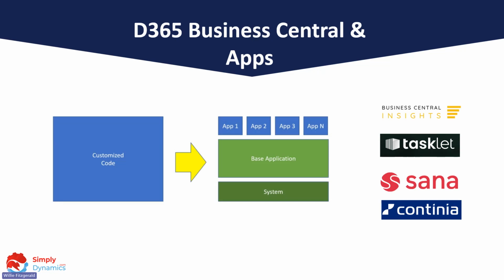Today we're looking at an add-on for Business Central called Continua, and to explain, here is the evolution of apps. In the past, when ERP software was on-premise, including Business Central, or NAV as it used to be called at the time, people bought their base application, Business Central, and installed it on-premise. Where there were requirements which weren't standard out of the box, people customized their base application to meet their requirements. You ended up with one big bucket of base application plus all the customizations. Which was fine, but the issue was that you had a complex system, and when it came to upgrades, they were expensive and difficult, and as a result, people never upgraded until they really had to.